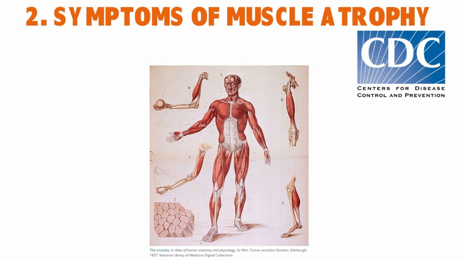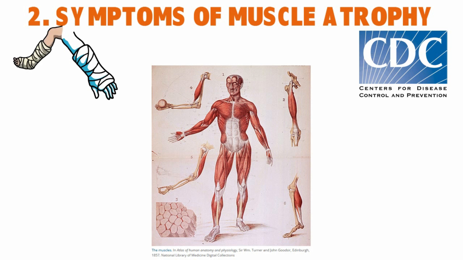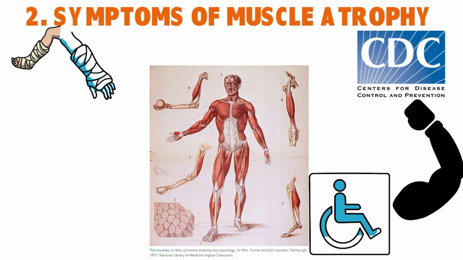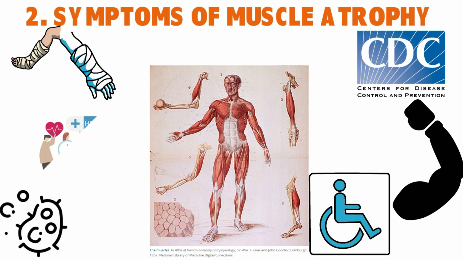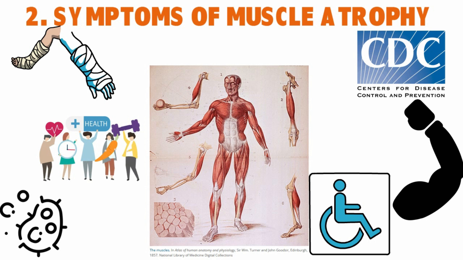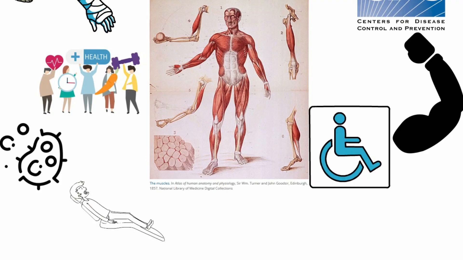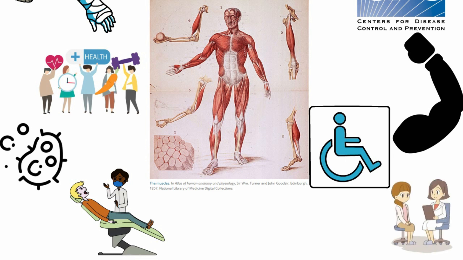You might have muscle atrophy if one of your arms or legs is noticeably smaller than the other, if you experience potent weakness in one limb, or if you've been physically inactive for a very long time and feel some kind of lethargy in your muscles. If you have one of those three things, it's very important to schedule a complete medical examination with your doctor and listen to their tips on how to remedy the situation. Sometimes you might have an undiagnosed condition causing signs of muscle atrophy, so prevention is always better than treatment.